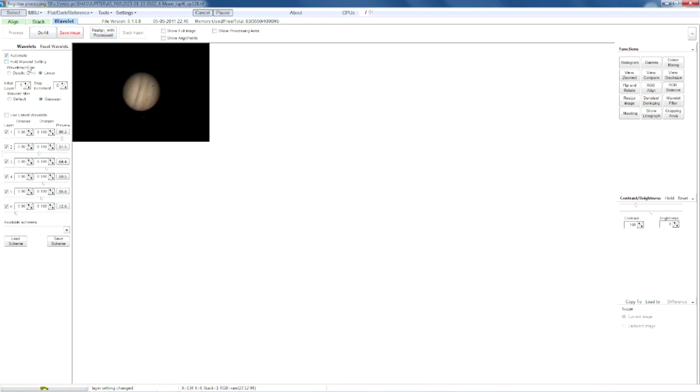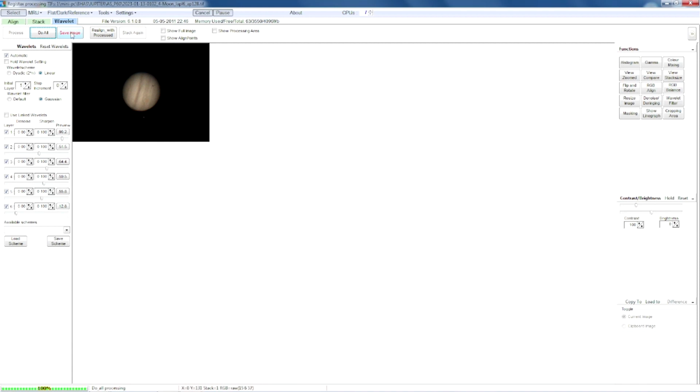So if this was the moon, this whole window would be opened up. And in order to apply these wavelets without taxing the system and getting quick results, you want to double click on the area where you want to apply wavelets. Because this is such a small area here, it's not a problem. And if you were doing the moon, then you would double click, apply the wavelets. When you like what you saw, then you would come over here and say Do All, and then it would do the entire image. It might take a little bit of time, not a lot of time, but you'd see it kind of coming down and coming down and coming down.